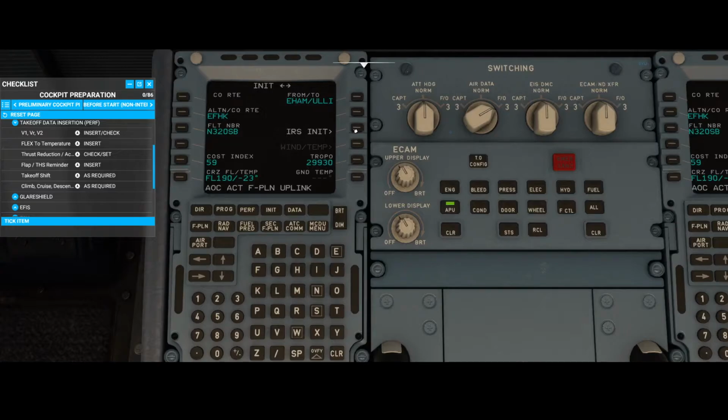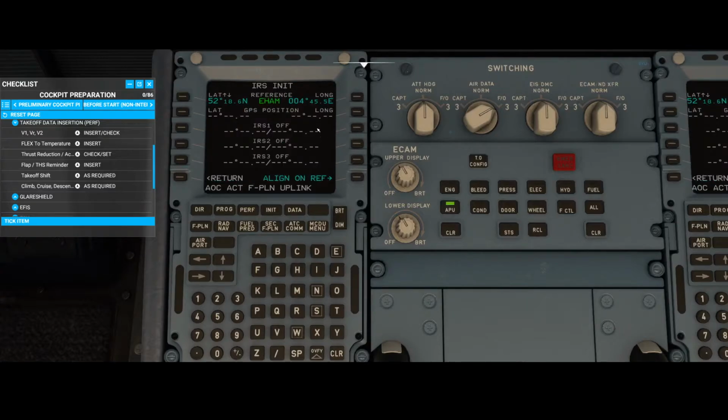Another thing you need to do on this page is the IRS init. And what you see is that currently it says, okay, this is the reference, but it doesn't have any IRS init information. And the reason for that is that we simply didn't switch on the IRS.